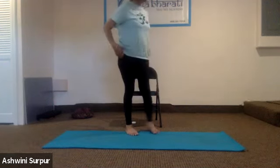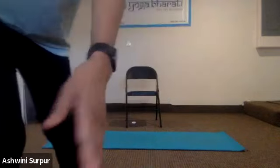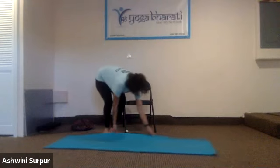With that preparatory practices, we'll move on to the practice of asanas now. So come up to standing. So we'll now practice some asanas. So here we'll go into the practice of backward bend, forward bend, side bend, and then some warrior pose and all the standing poses. So first let's go into backward bend.